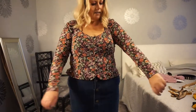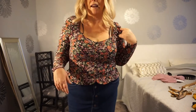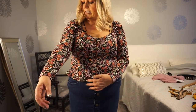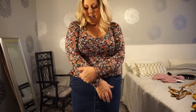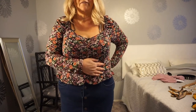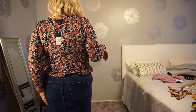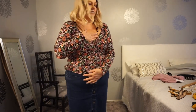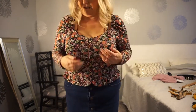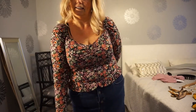Okay, last thing I got was this cute little shirt. It's by Wild Fable, again Target, again clearance. I just thought it was really cute. It's a little bit snug, but I have a plan of wearing this under overalls, and it matches three pairs of overalls that I have, so I will probably wear it way too much. Yeah, it's too short and too tight for me to be comfortable wearing it out and about, but here it is. Cute, right? And I hardly ever show any cleavage, so even the fact that this is a little bit lower, I feel a little bit sexy. Anyways, that's it.